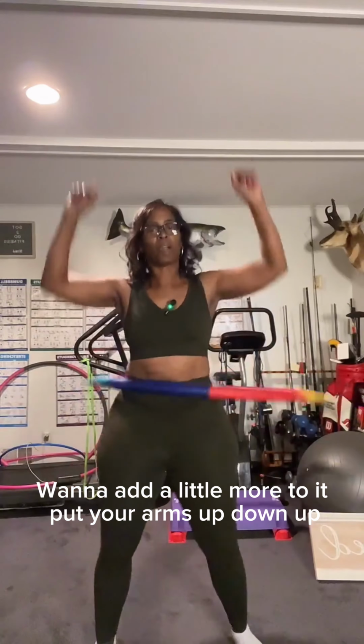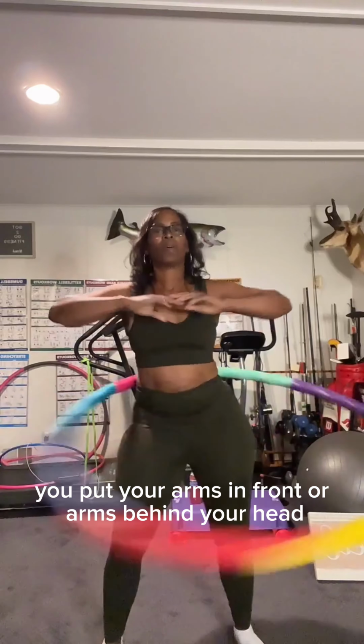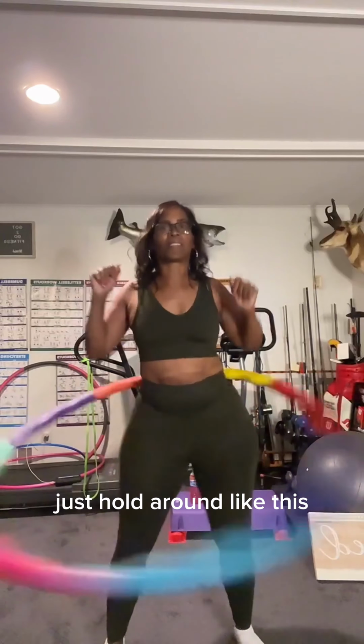You want to add a little more too? You can put your arms up, down, up, up, up, up, up, up, down, up, down. 8, 7, 6, 5, 4, 3, 2, 1. All right. You put your arms in front or your arms behind your head. You just hold them out like this. You're going to burn so many calories and have fun.